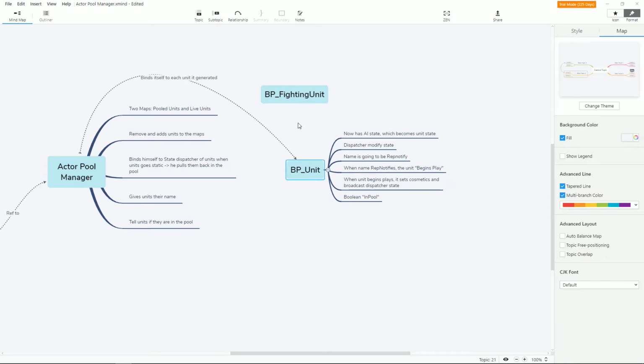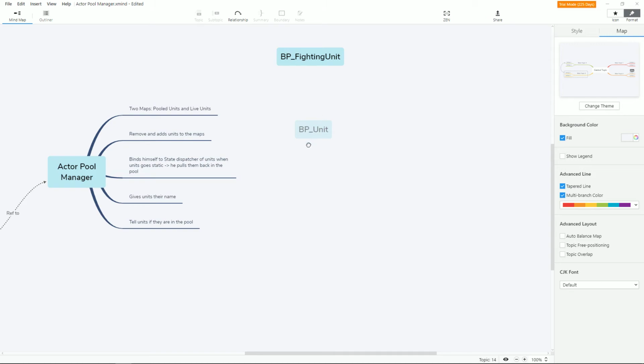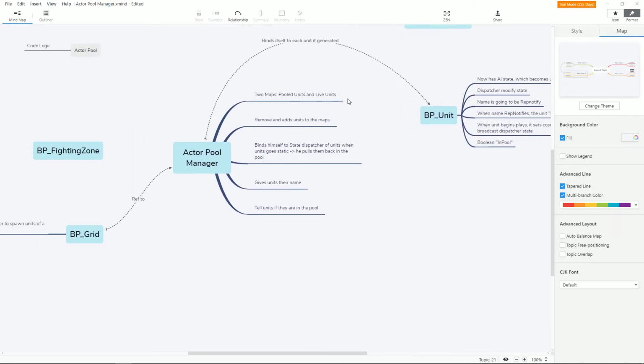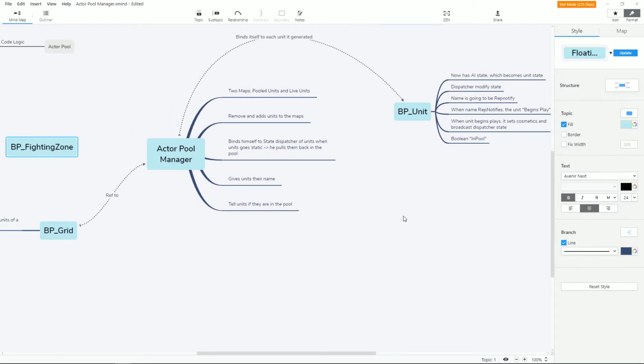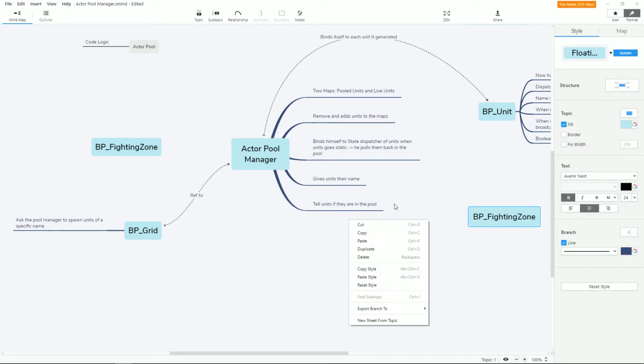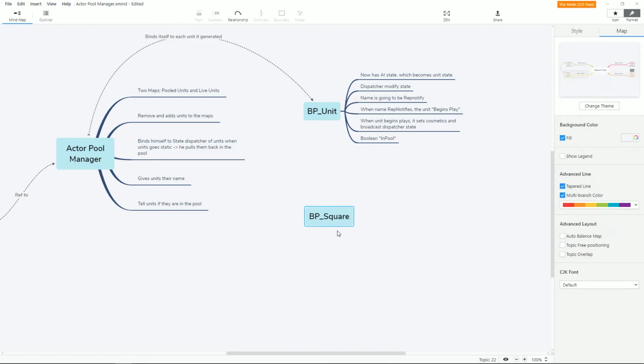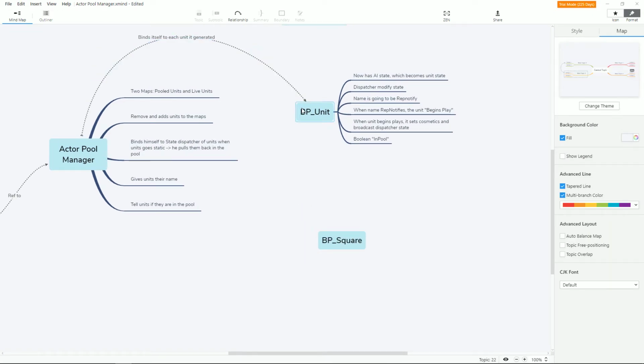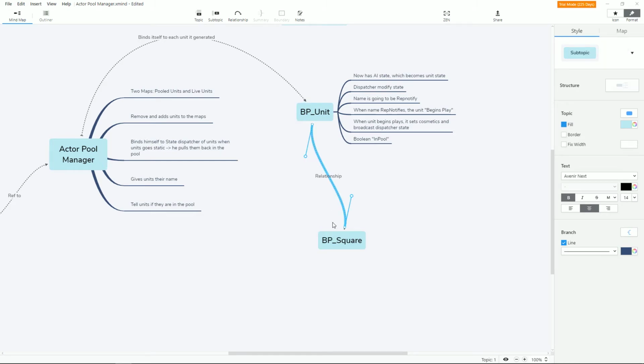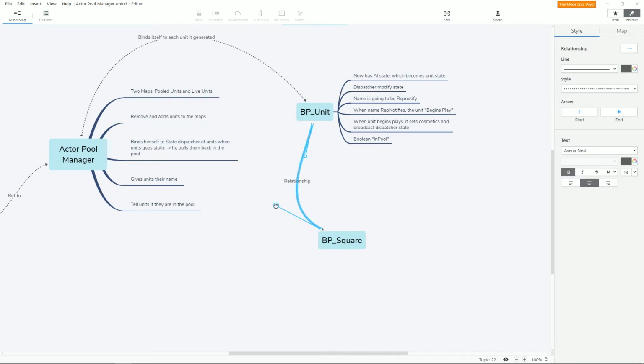And we're going to need to change how units are actually registering to squares, because they no longer record when they begin play, they record when they are being used and teleported to squares.